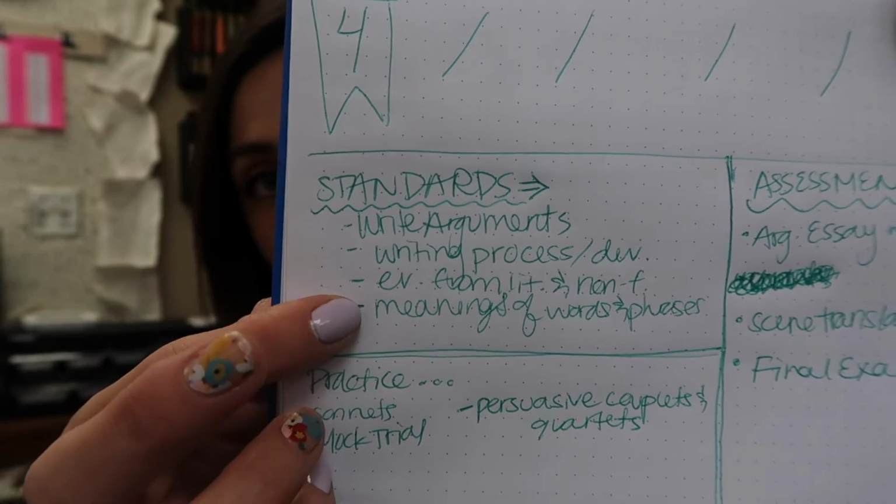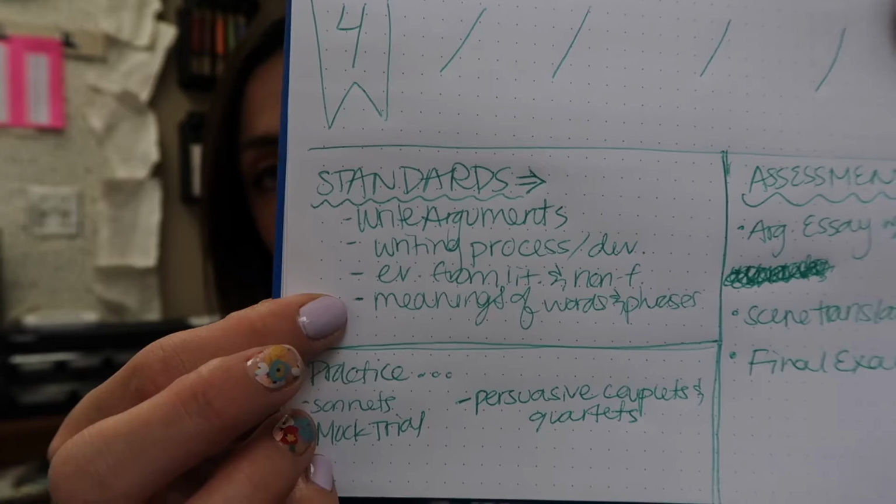And then also looking at figuring out the meaning of words from context and from phrases, and the rest of the standard is talking about how an author's craft contributes to meaning. And so those are the 4 basics. Now, mind you, I'm gonna hit lots of different standards during this unit, but these are the 4 that I want to see mastery of.